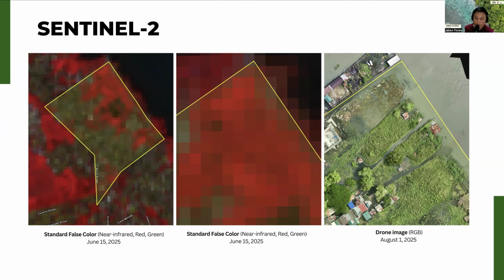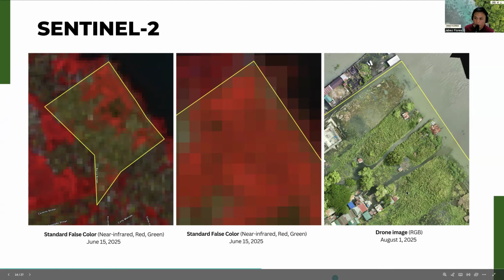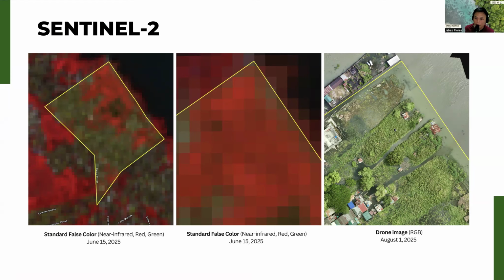The yellow boundary that you see is a polygon we generated within GeoNadir to outline the entire area captured by the drone. Now, if you switch on to drone view, you can see that there is presence of plants near the lake shore. And if we zoom in further, you can see that this lakeshore area is already inundated by flood.